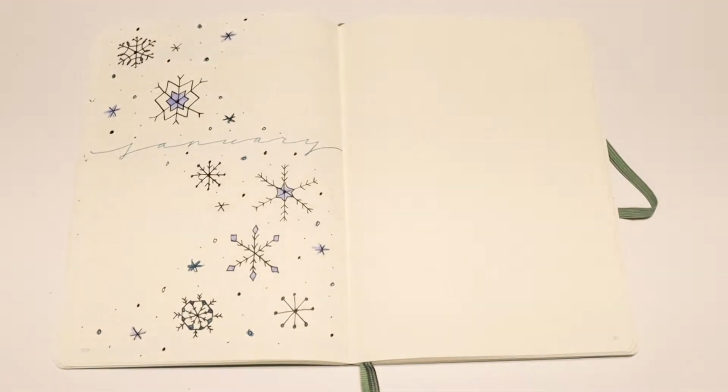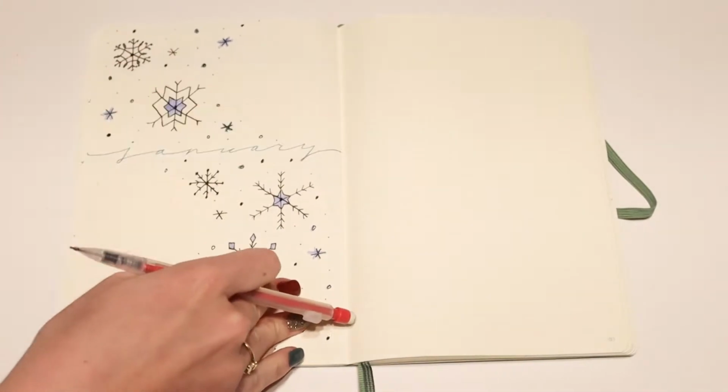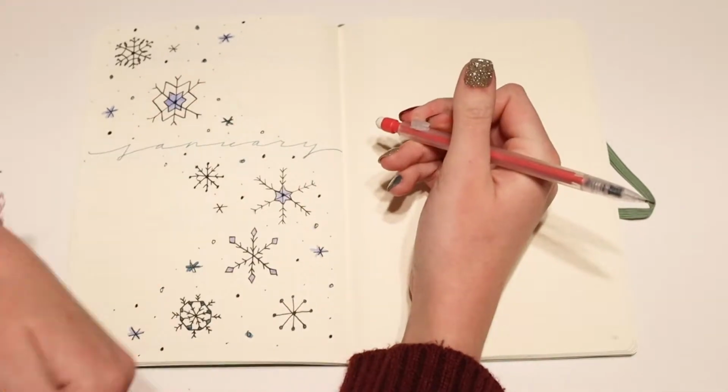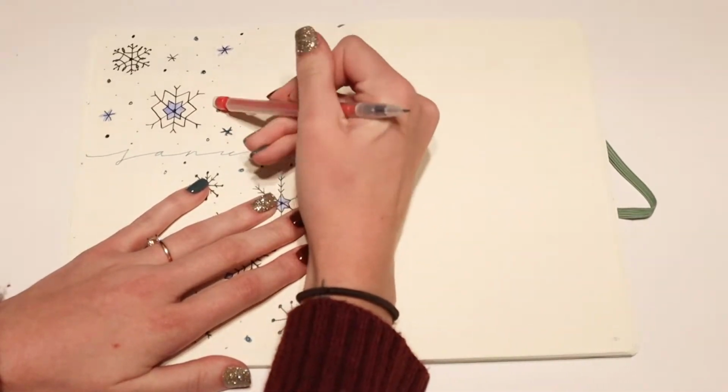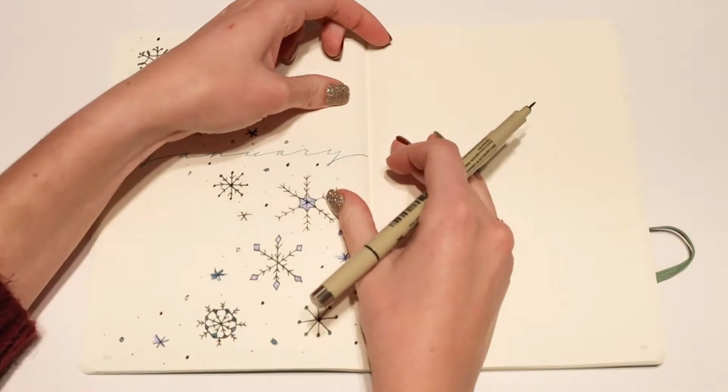But then lastly, after I fill in that last little bit of color onto my snowflakes, I'm just going to erase where I marked my snow swirl to be, and then I will be finished with the page and we'll be moving on to our next page, which is going to be the monthly outlook.